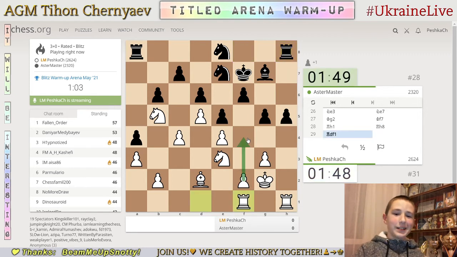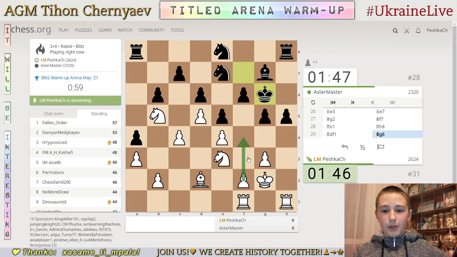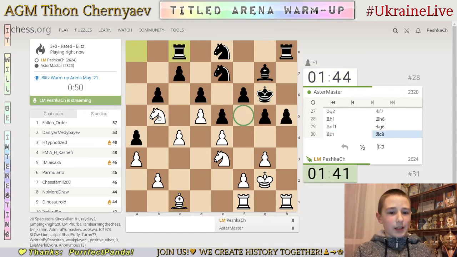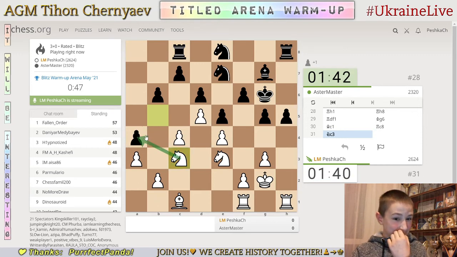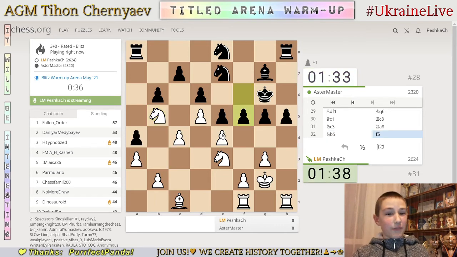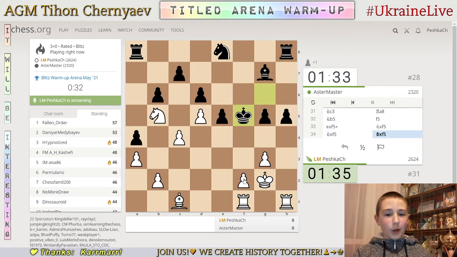Now, the f4 idea. Yeah. The position, even though I'm a pawn down, is extremely interesting, in my eyes at least. Maybe I'll just make a move. So he plays f5, if he will play it at least. He doesn't. Knight c3. F5. Now maybe f3.